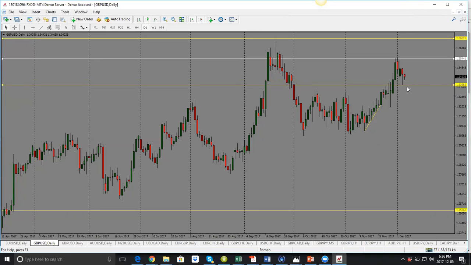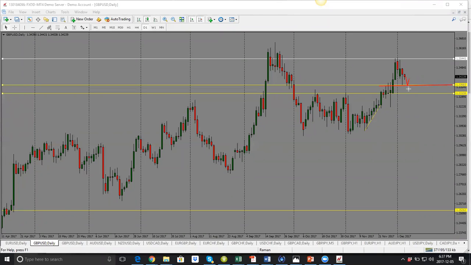If the price is able to break lower, then we could see price continue into the 1.3300 level. Otherwise, we may just see price get stuck here, and then it could go higher. So the move I'm looking for is this first: it comes into the 1.3368 area and then bounces off of that. But if it breaks below this low, then I'm looking for price to go lower into the 1.3300 area. So the bias is bearish to neutral.